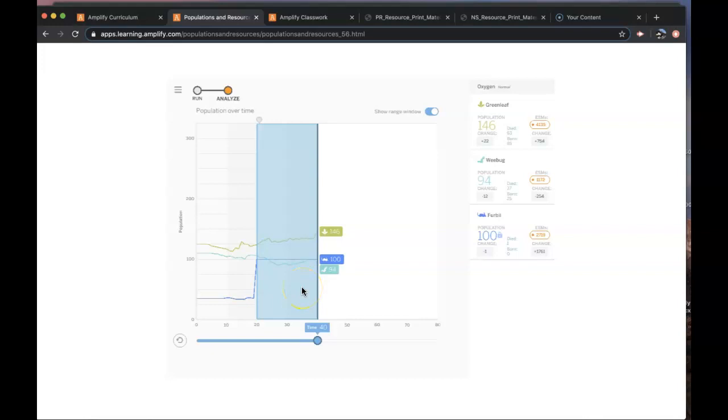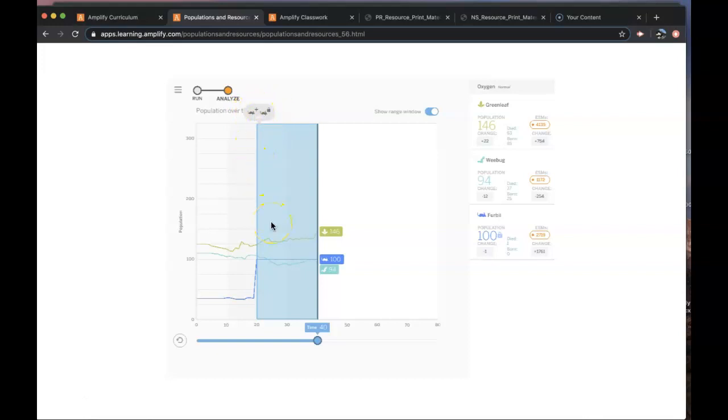There are 3 lines that each show the size of the population and how it is changing over time: greenleafs, furbills, weebugs. It's showing the population number, which is the y-axis, and how it's changing over the time units. The change marker up here shows where I changed my furbill. You can see there's the icon of a furbill with a plus sign, and it's saying that I added and then I locked it.